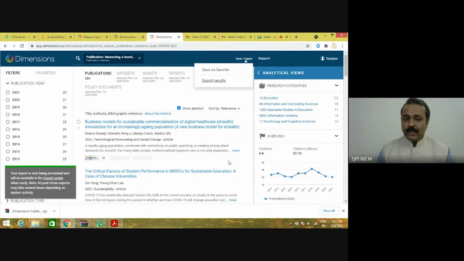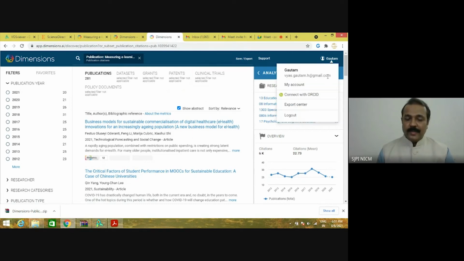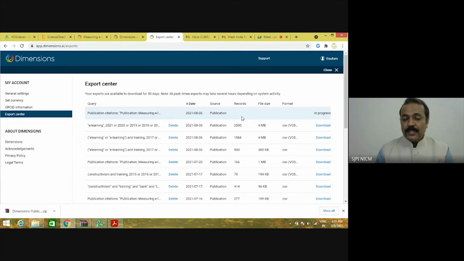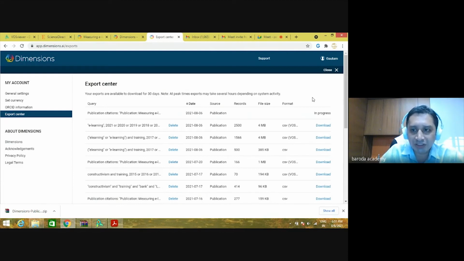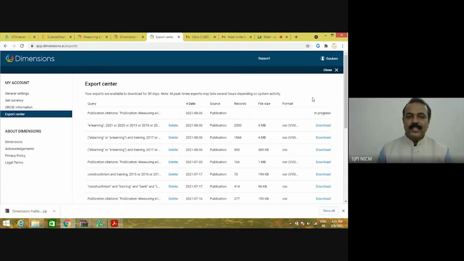We are exporting to VOSviewer, and let us explain to the viewers in which format this exported data will go. What is the extension of the file? Yes, sir. In Dimensions, it will be extracted as a .csv file. A .csv file, correct.